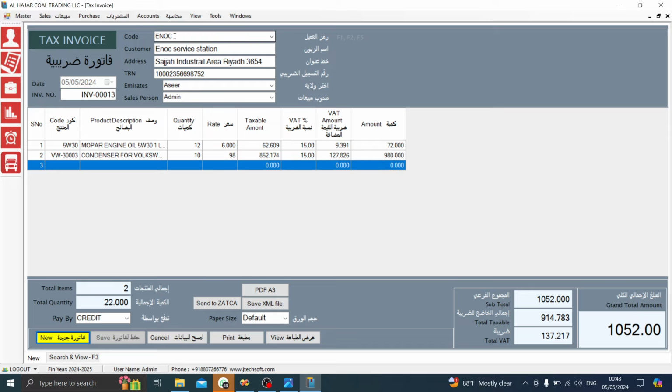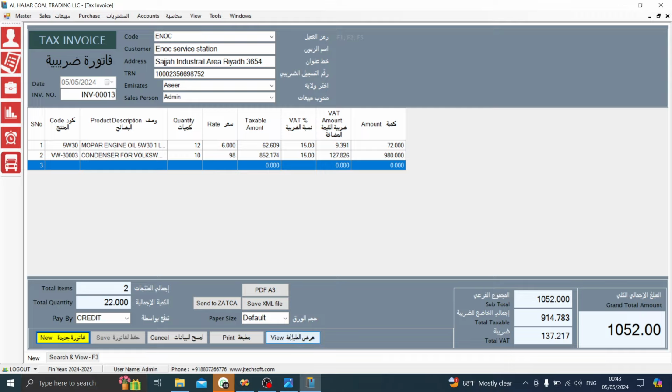After generating the invoice, we can click send to ZATCA for real-time transmission, so the invoice is transferred to the ZATCA portal in real time. If the portal is down, we can download the PDF A3 format or save the XML file for later upload. If the internet connection or our system is down, we can later save the XML file or PDF file as an e-invoice. We can print the invoice as per ZATCA compliance with QR code.